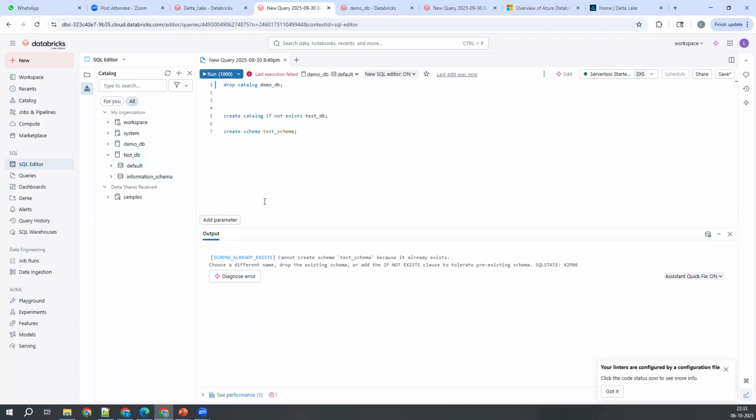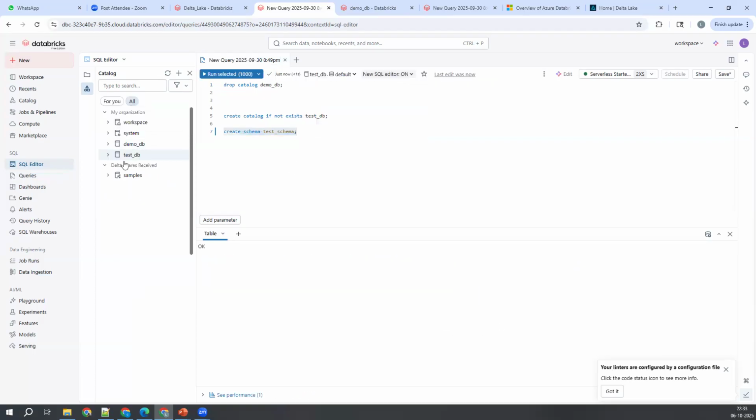Where is this? Oh, it has been created. See, I made a mistake here, guys. Sorry. By default the database selected is actually demo DB, and that is the reason it was creating like that. Now I selected test DB, and under test DB I wanted to create test schema. If I expand the test DB, I'm able to see the test schema here. Under that, nothing is there.